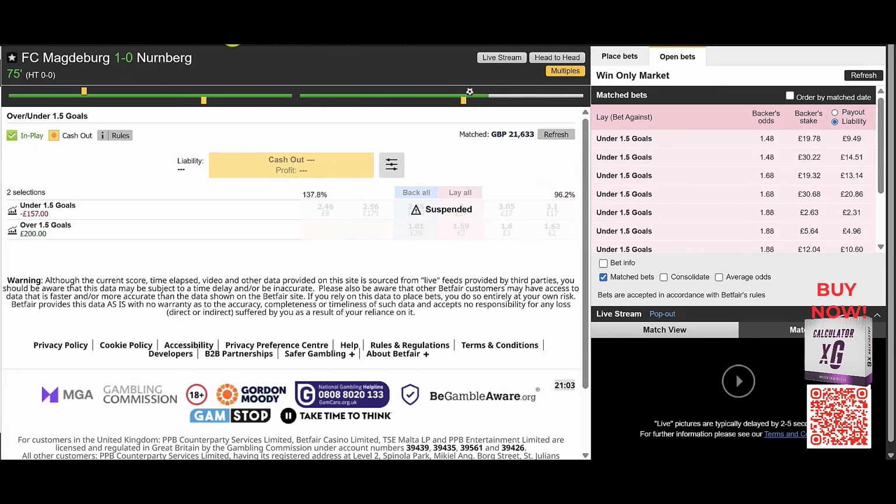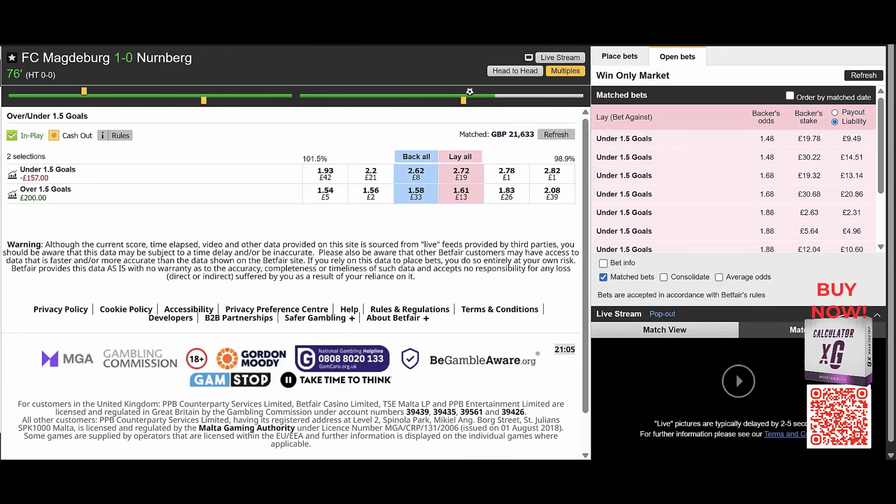In our favour. As the markets go suspended. Let's see what's going on here. Okay, so anyway, look, the markets are back. I did quickly check. I do believe there's been a red card to Nuremberg. So that's what that market suspension was all about. So, yeah, we're going to have to wait for this market to settle. And then we're going to try and exit out of this. Okay, but anyway, we're right where we should be. We're expected one goal. We're on one goal. So we're going to try and exit out of this market and we'll be right back.